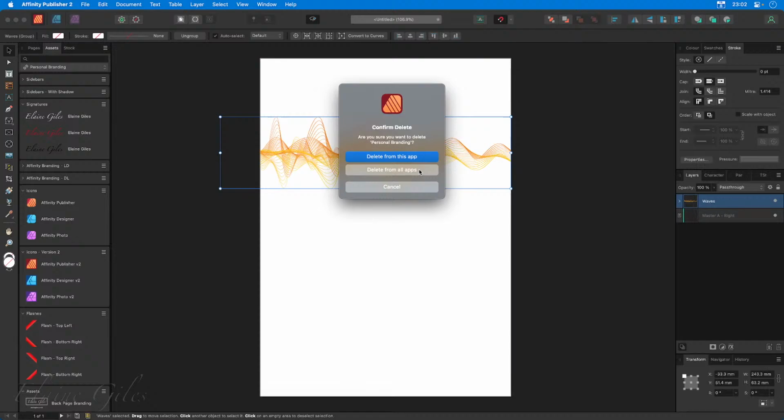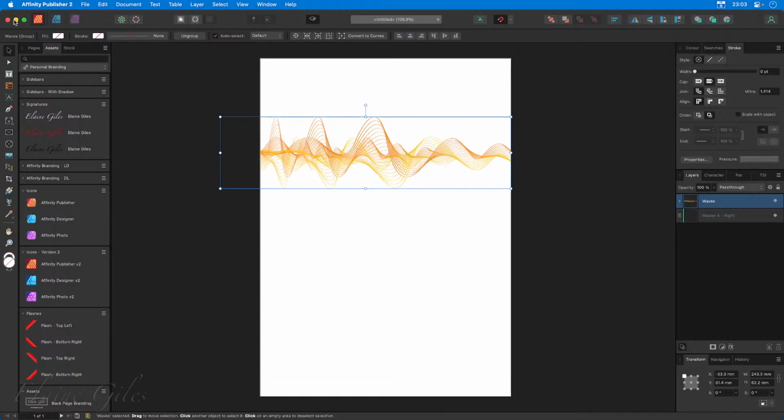And the idea is, and it is a great idea, because if you are working, I mean, I know you could have these as assets in just Publisher, and then you could Studio Link to the other apps, but come back to Publisher for these. But you don't want to have to keep multiple assets, 3 sets of them in 3 different apps up to date. And that is why they provided the ability to link them. So I don't want to delete that.